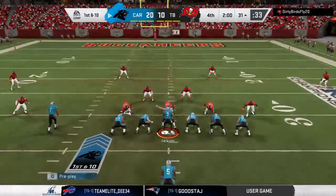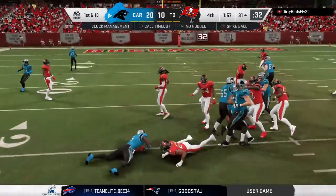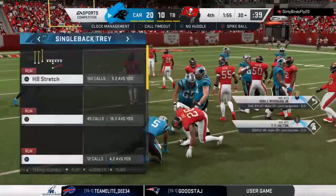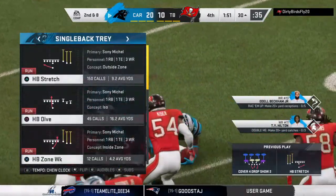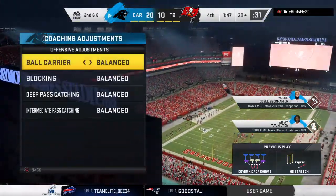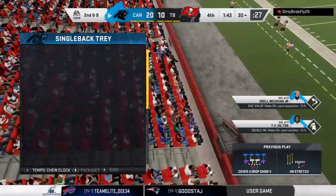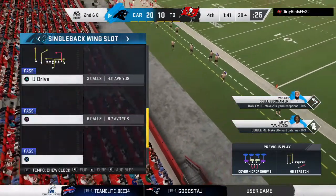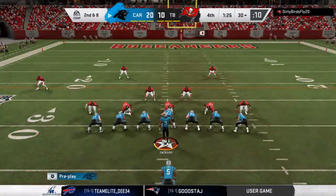And no doubt what they're looking to do is just salt away the final couple of minutes and escape with a win. They run on 1st down, but it only produces a gain of 2. It's 2nd down now. Josh Jones in on the stop. That was a particularly nice play because not only was it his job to force the play inside, he was actually able to fold inside himself and make the tackle ultimately. Very nicely done.